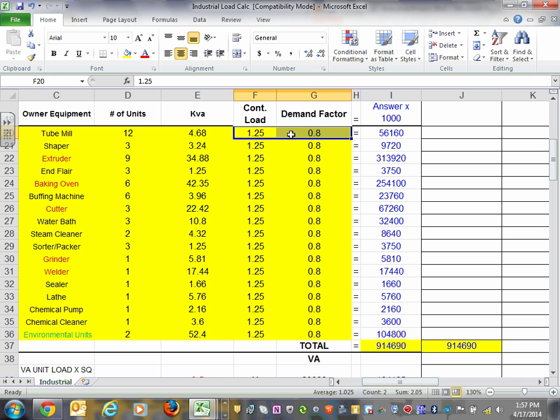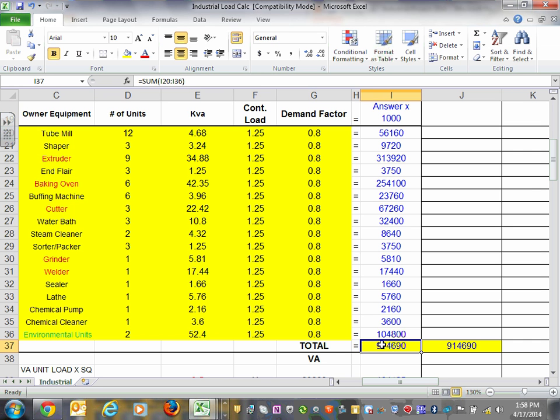So basically, I add them up at nameplate value. Done. No continuous factor. Why? Because it's highly unlikely they're all going to be running at the same time. And remember, we're sizing feeders and services. If we were sizing a branch circuit, that would be a different story, but right at the feeder it's highly unlikely they're all running. Again, this is a factor I feel comfortable using. Just add them up at nameplate value.